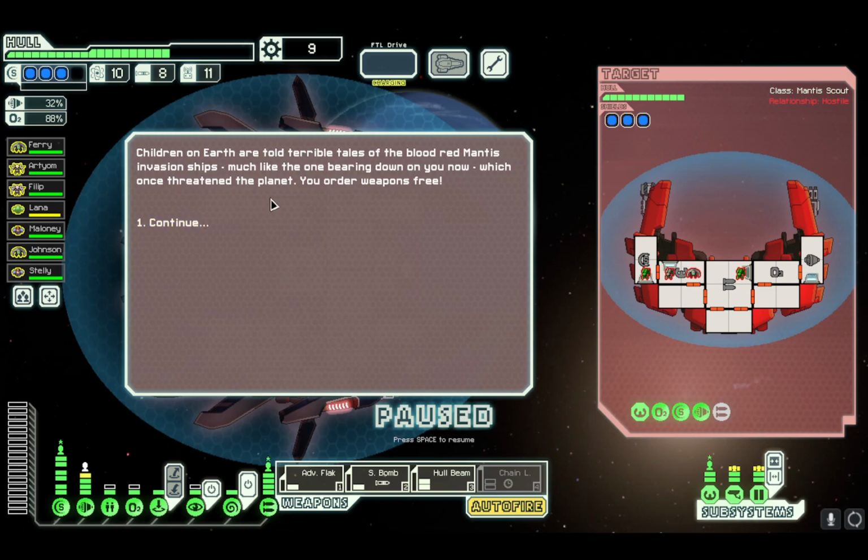Children on Earth are told terrible tales of the Blood Red Mantis invasion ships, much like the one bearing down on you now, which once threatened the planet. You order weapons free.